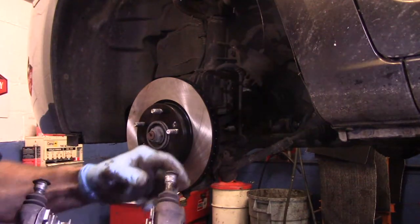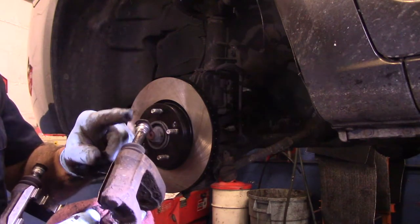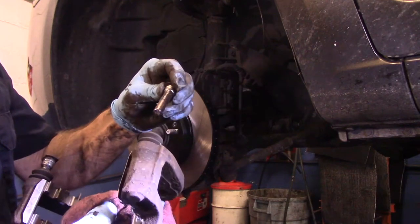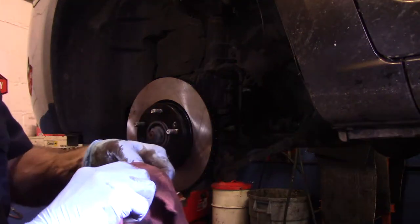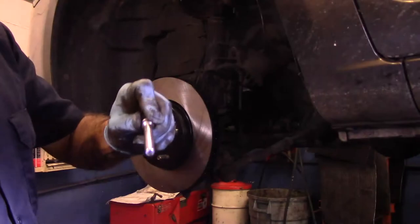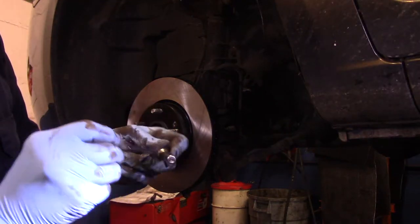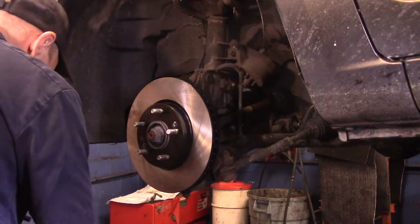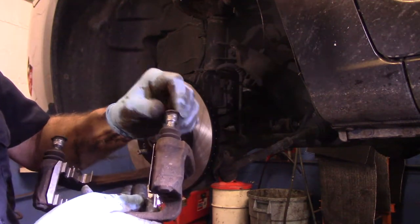All right, now we're going to lubricate these slide pins here. You're going to do one at a time because as you take it out, it goes back in the same location it came out. So we're going to take this out. We're going to get some brake cleaner, which is on this rag. Clean it off like this. Nice and clean. Put a very slight bead of silicone on here. You don't need a whole lot of it. And you make sure it goes back in the same location it came out.